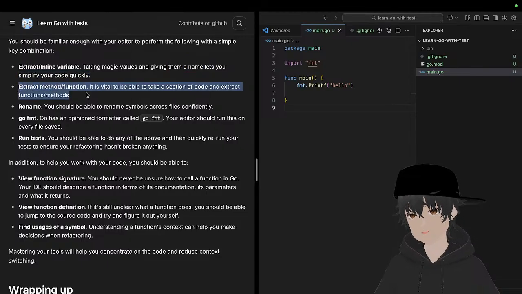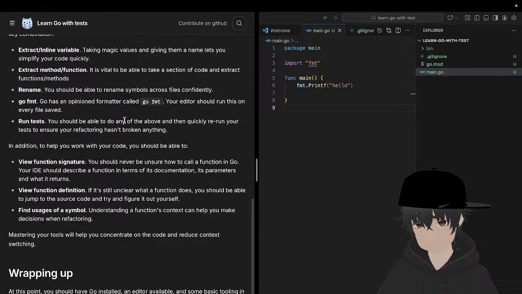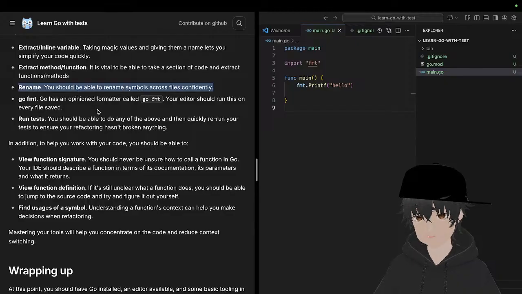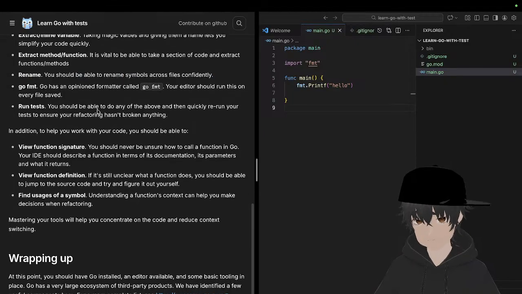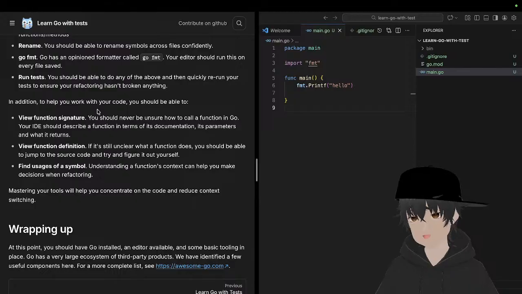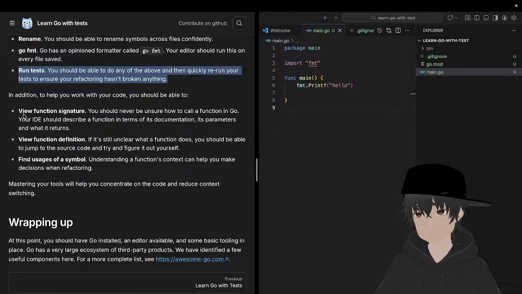Extract method or function: it is vital to be able to take a section of code and extract a function. Rename: you should be able to rename symbols across your code confidently. Go fmt: Go has an opinionated format. We know about it. We can run tests.